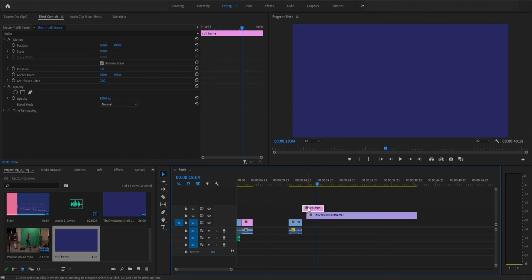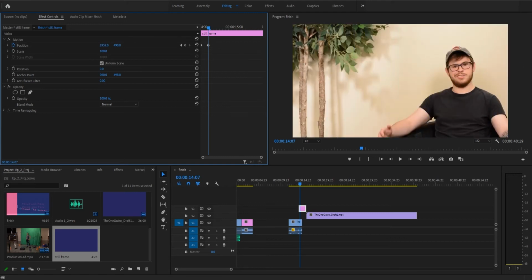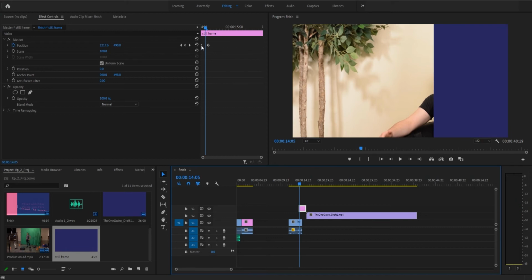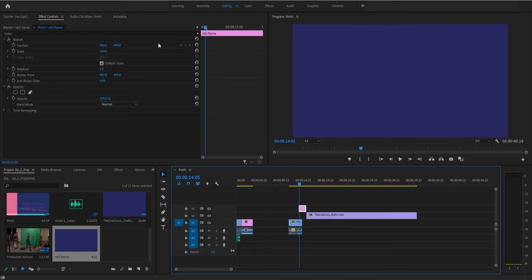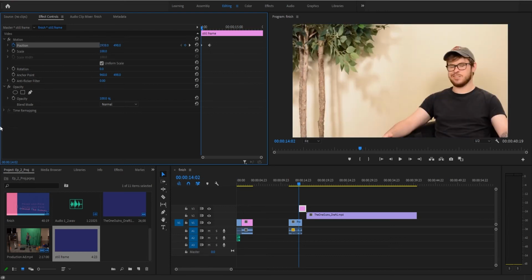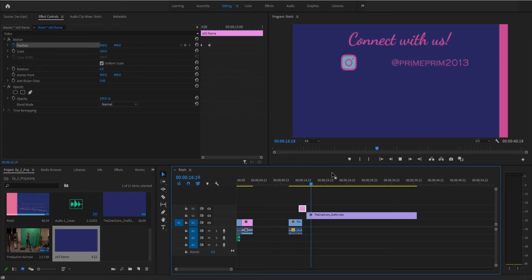So then you can come over here and repeat all the steps we already covered for making motion in Premiere. You know, the position, put that there. It moves like this. And boom. I did it backwards, but you get the point. You come over here to where you want it to be. I've explained this to you. Put it there, and boom. Look at that. You don't even need your motion graphics guy.